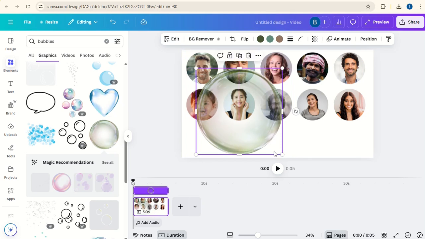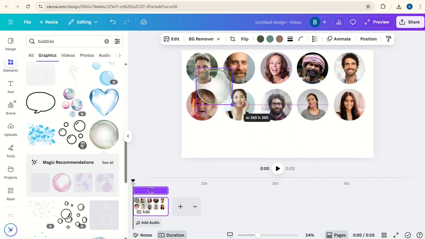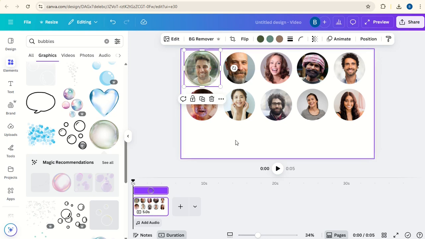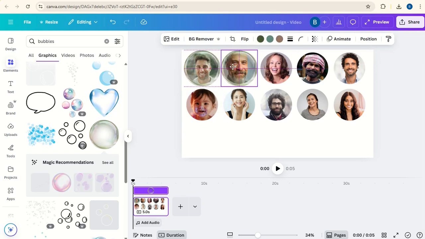And then what you can do with this is you can just take the size down and layer it over the image that you've got. May want to make it slightly too big for the image because we're going to add another effect to it in just a moment, so you can duplicate that and put it over each image.